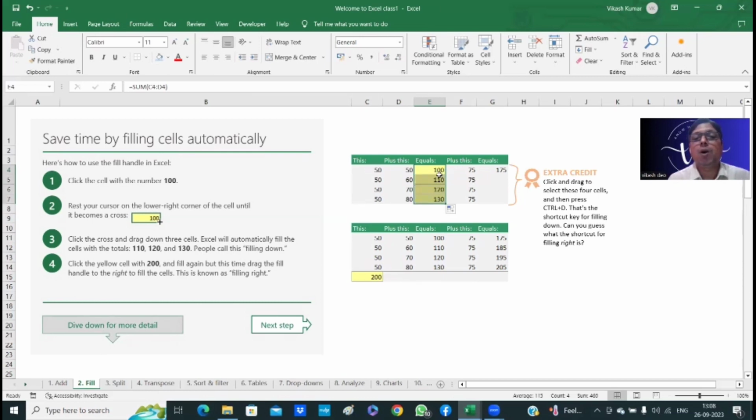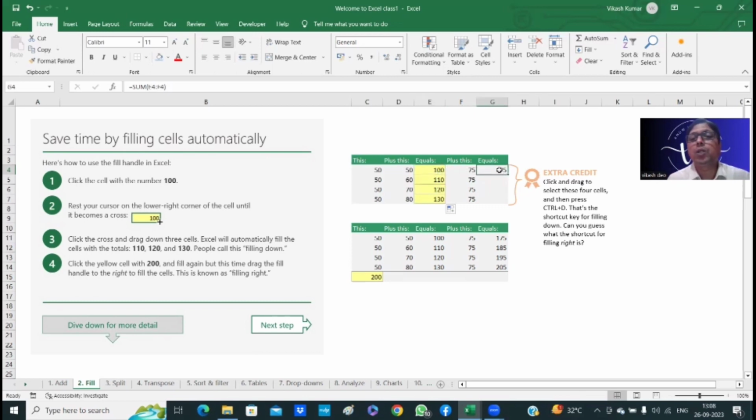See, it will auto populate your formula to the entire blank cells. You don't need to write again one by one. Again, same here. You can see here also it's adding 175.